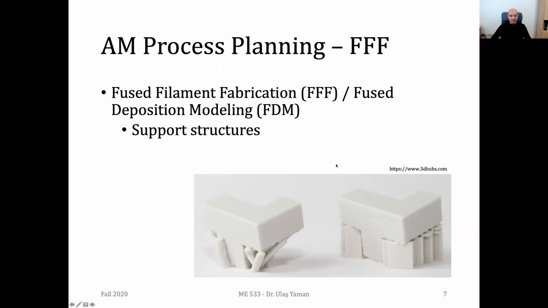So these are some typical support structures. We have a part with a weird shape, as you see, and we may use accordion-like support structures, which is most common, or we may have tree-like support structures. The thing is that if you have some overhanging regions, you need to support them underneath. Otherwise, that extruded material will bend and may sometimes fall. So this will decrease the quality of your resulting part.